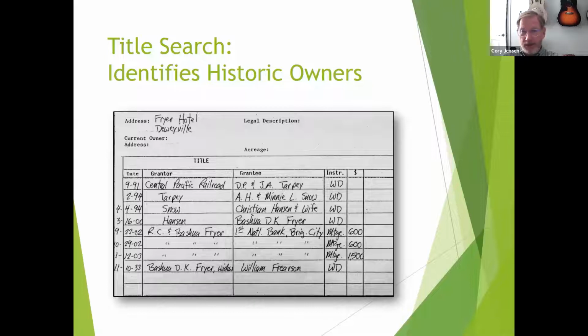And sometimes when I would do this, it's been a long time since I've actually done this as a consultant, but I would just roughly draw out the description as best I could based on the measurements that they provide in the parcel description, the legal description for the property. Because they'll provide so many rods or chains, which are different measurements, and it's good to know what those are, how long a rod is and how long a chain is.